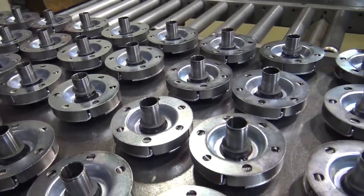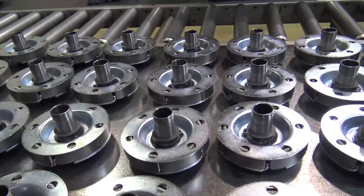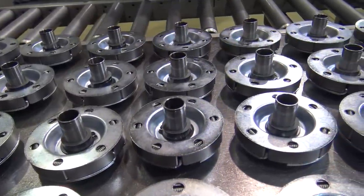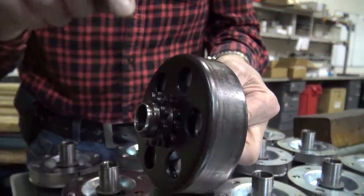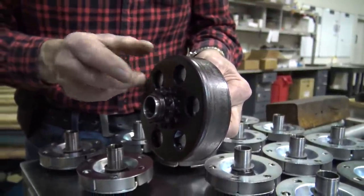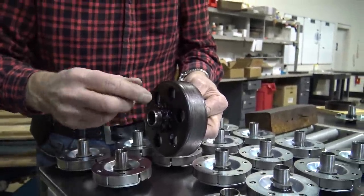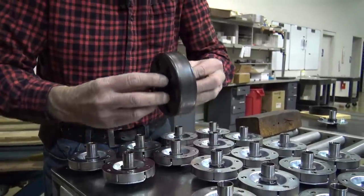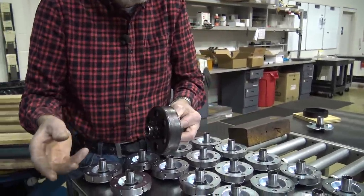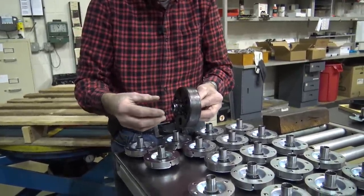Do not lubricate when you're going out on your ride — lubricate when you're done with your ride. When you see the oilite bushing on the mini bike and drip some oil on it while it's warm, that oilite bushing will suck that oil in like a sponge. If you oil it before you go out, the minute the clutch spins it throws it off. Do it when you're done — same thing for the chain. When the chain is warm, it will absorb the oil and get it around the pins.